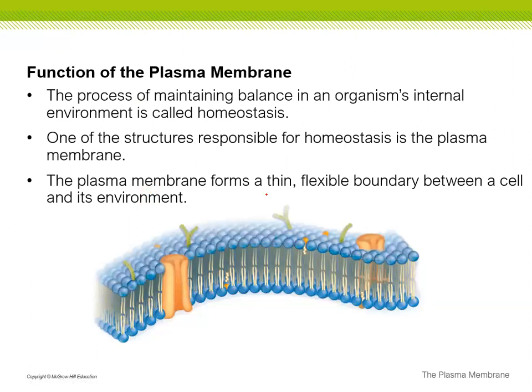The plasma membrane is the thing that forms a thin, flexible boundary between a cell and its environment. If you take a cell, you put it in a thing of water, it's just floating there, right? The environment is the water. So it keeps the insides of the cell safe. It's the skin of a cell, right? Your skin keeps your organs and stuff intact, keeps your blood in, keeps your vessels flowing. It's the same thing for a cell. So plasma membrane is skin, is all you need to know about that.